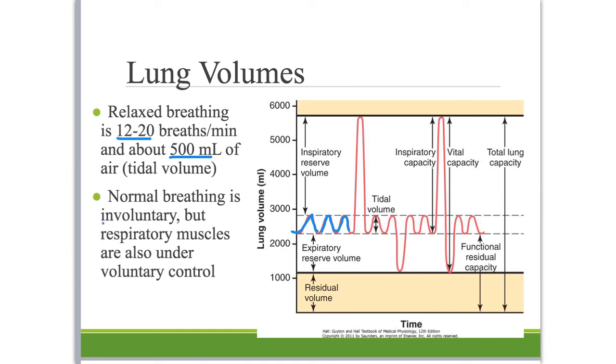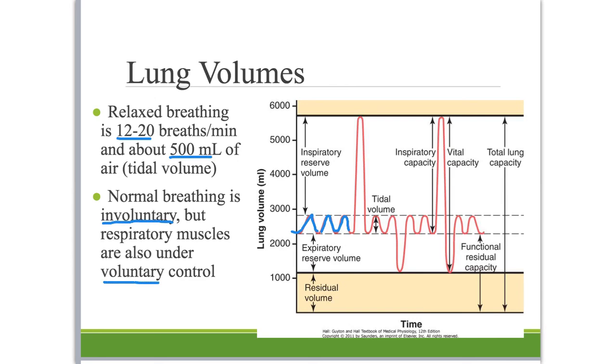Breathing is an involuntary reaction. It's done automatically. Your brain makes it happen. You don't have to think about it. But of course, you can override that. So it does have voluntary control. If your doctor says, take a deep breath or cough, you can do that, but you just don't have to think about it all the time. If you stop thinking about breathing, then your brain takes over and you bring the air in and out.